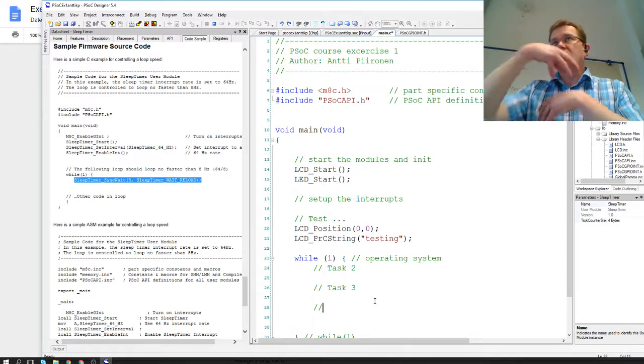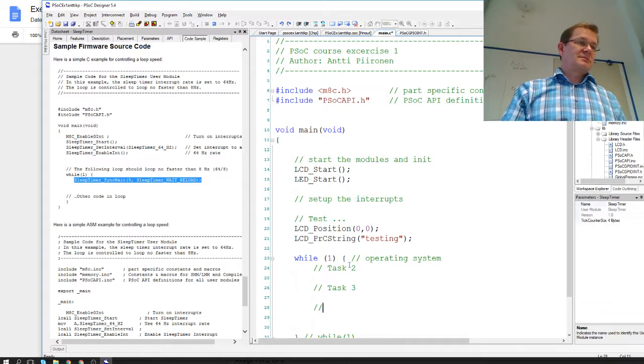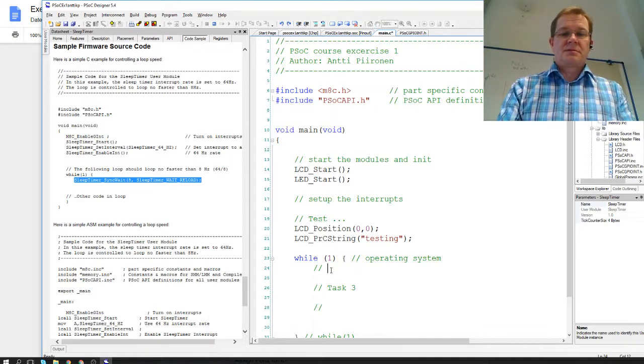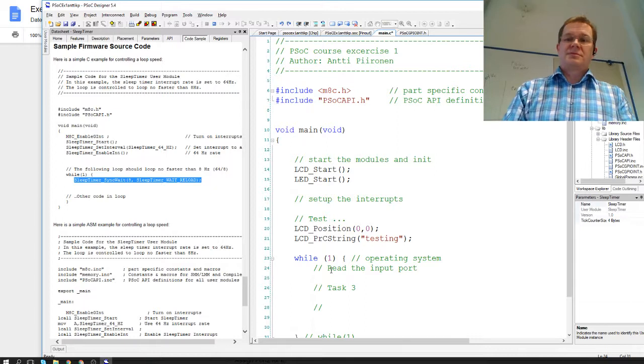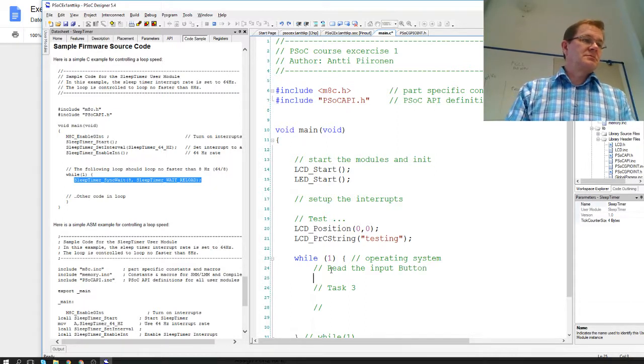So start with the comment lines, like turn on LED or read the input port or button.